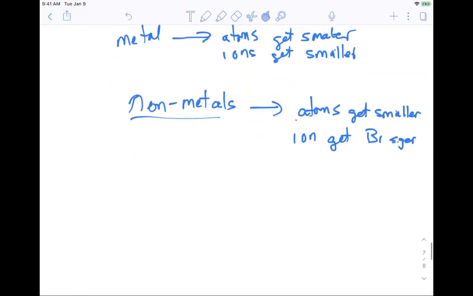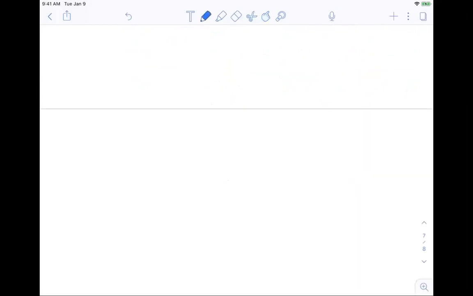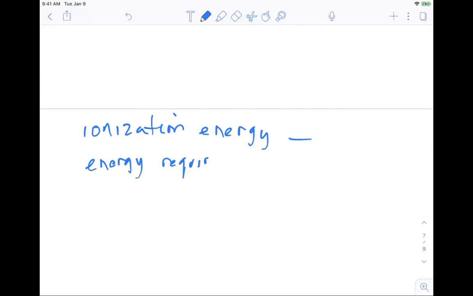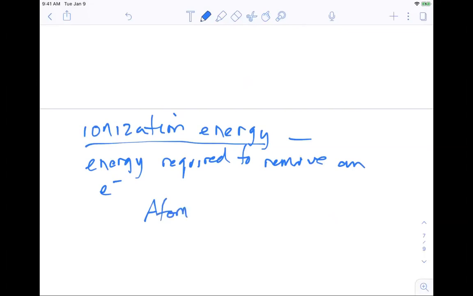Now, one of you, I don't remember who it was, talked about this thing called ionization energy, right? What is ionization energy? By definition, it's the energy required to remove an electron. And I'm not going to say any more than that. Ionization energy is the energy required to remove an electron. We would draw that as a chemical equation, something like this. Atom, and then over the line, we'd put energy goes to ion plus an electron. And it goes to a positive ion, right? Because we're removing electrons. So ionization energy does not refer to gaining electrons. It only refers to losing electrons.